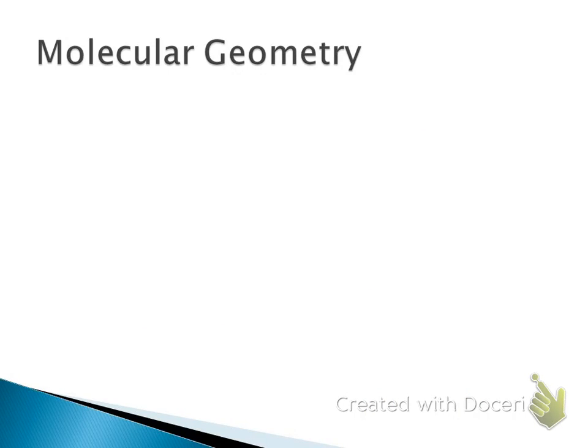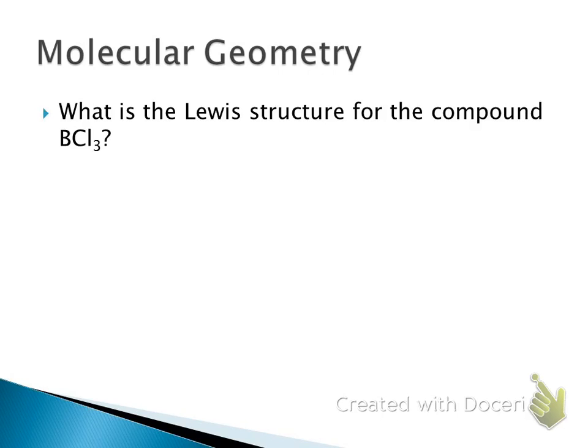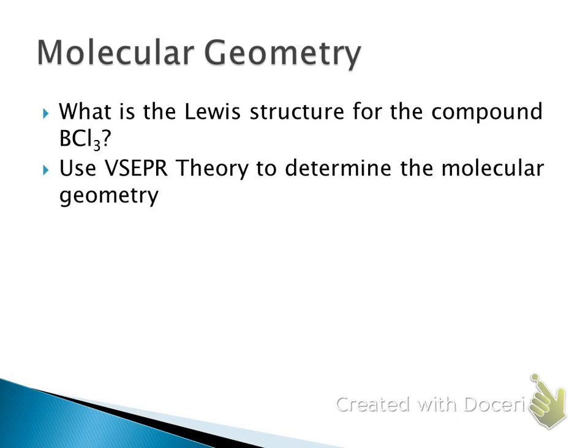All right, let's try a couple more now. What's the Lewis structure for the compound BCl3? First of all, I want you to just see if you can name this molecule. Get a little extra practice in naming the molecule, just for fun. Okay, the name of this molecule, first of all, we should have gotten as boron trichloride.